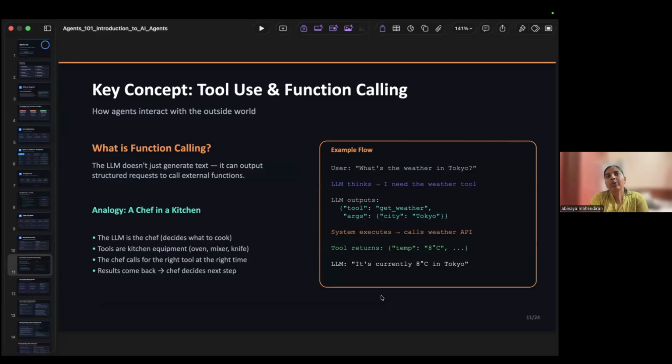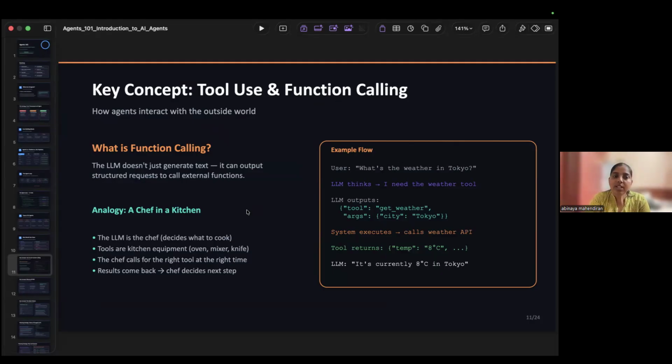So now we looked at all the basics of what is an agent, what are the core steps, how it will think, how it will plan, and all that. Now I'm getting into the key concepts one by one. So we talked about tool usage, right? That the LLM thinks, and then the agent actually executes certain methods, and those methods are basically called tools, and function calling. They call it tool and function calling.